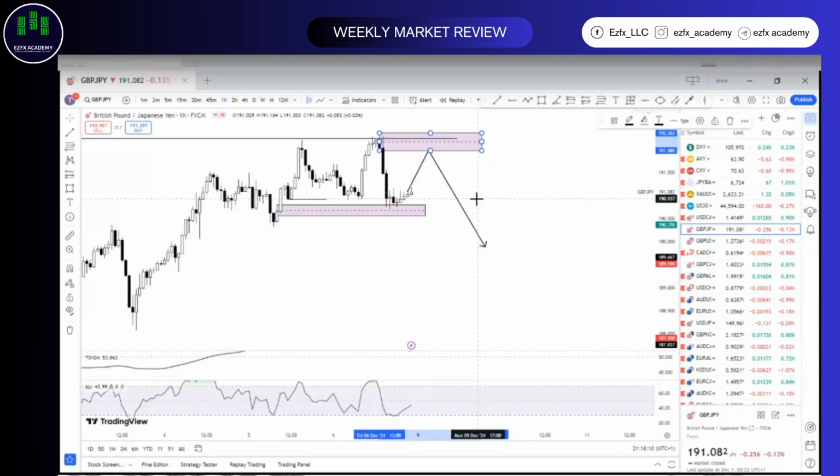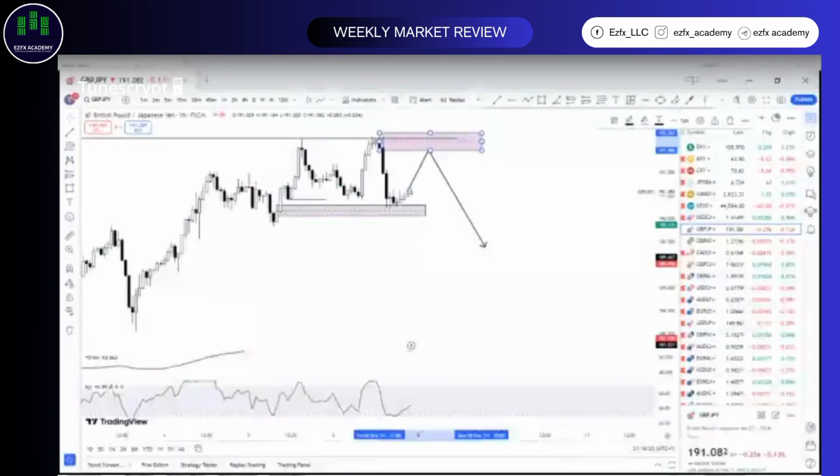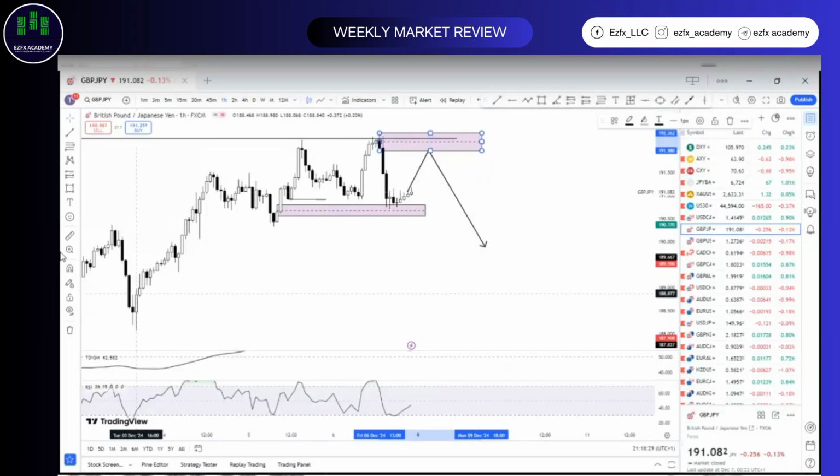But currently, I think we can still watch out for this for GBPJPY to give us some level of bullishness during the earlier days and earlier hours of this week. All right, so I hope that is clear also for GJ. Buy to sell is what I'm watching out for currently. Again, if you have any commodities you want us to look at together, just drop them in the chat section. So yeah, like I said, I hope that is clear for GJ.